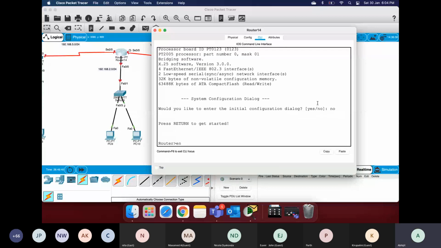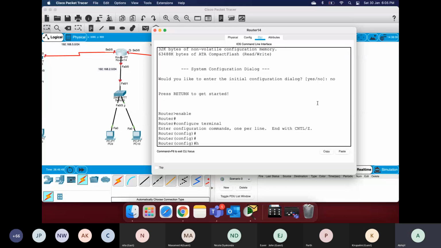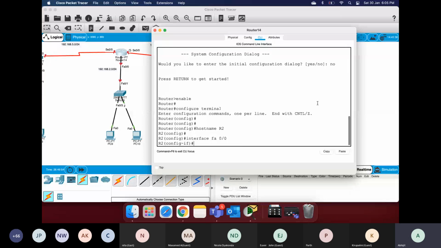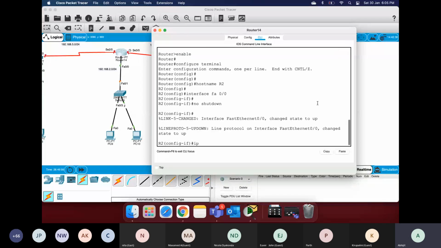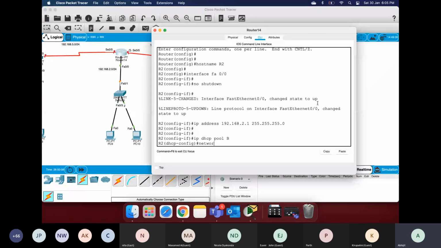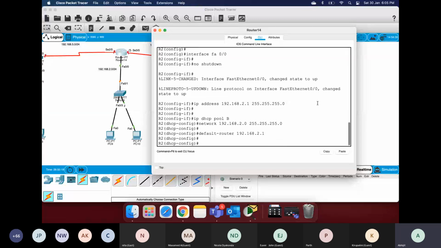On this R2, you say no, enable, configure terminal, then hostname R2, interface FA0/0, no shut, IP address 192.168.2.1 along with the subnet mask, and then IP DHCP pool B, network 192.168.2.0 along with the subnet mask, and default router 192.168.2.1.